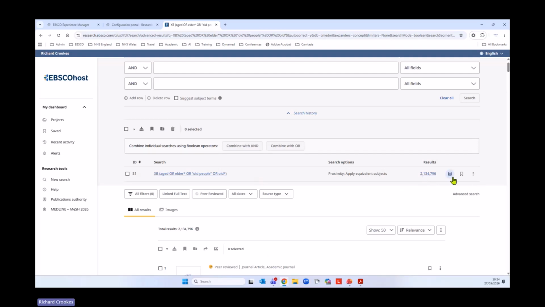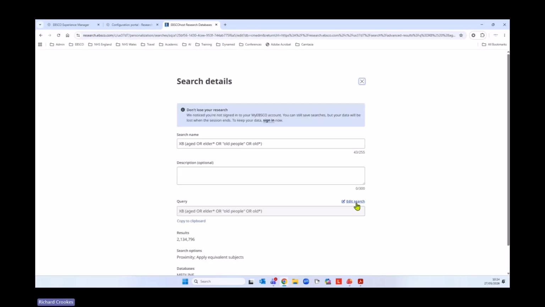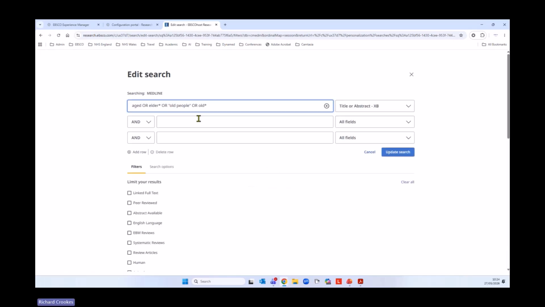We have the database designated, and we also now have this save ribbon, which means you can save a line of a search. So again, this is a new feature, and I'll remind you of that later. And we've got the kebab menu or the tools menu, which allows you to edit the search details, add to project, or delete. So if you wanted to add something else to this search, you go to edit search here, go into edit search, and then you can make changes here as well. Okay.